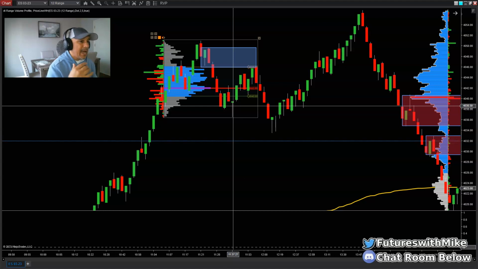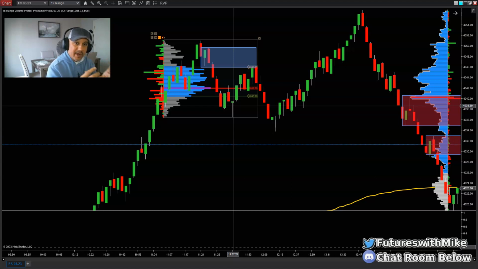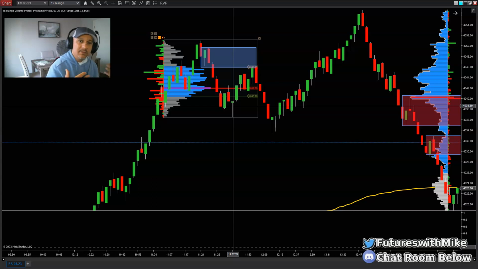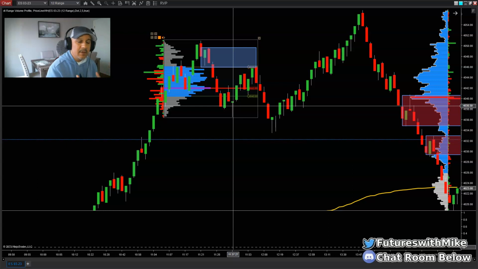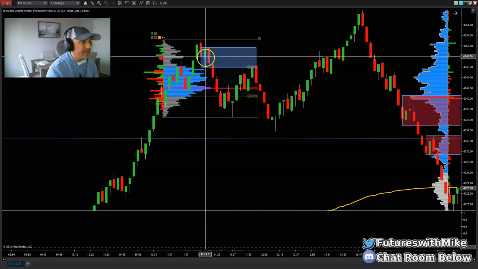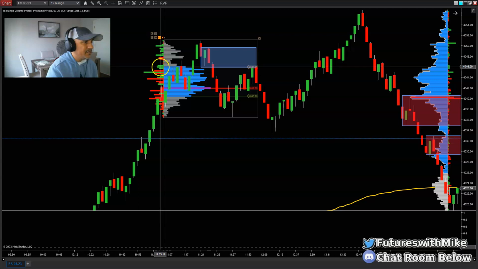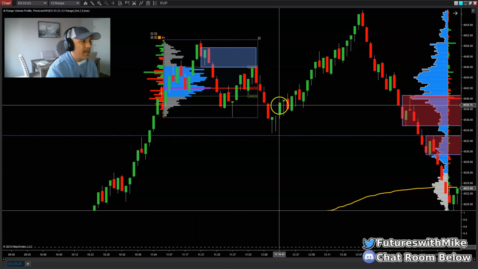And it works in reverse when price is hitting an area of demand. Say for instance, I'm looking for a red cluster block of delta at the bottom. And then when it starts to taper off or get an imbalance below that area there where there's pretty much no data in reference to delta information, then I want to be a buyer. So in this case here, you want to be a seller. Again, supply above the area of this green cluster of delta right here. Starting to get an imbalance above it, above the high volume area, and I want to go short.